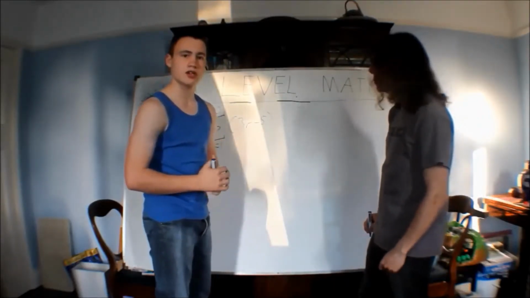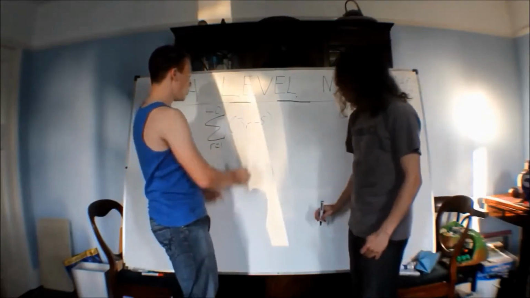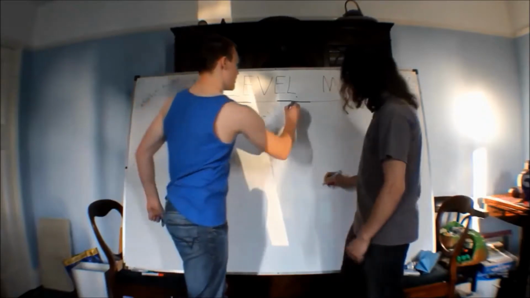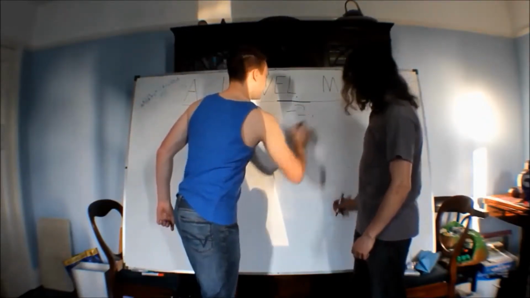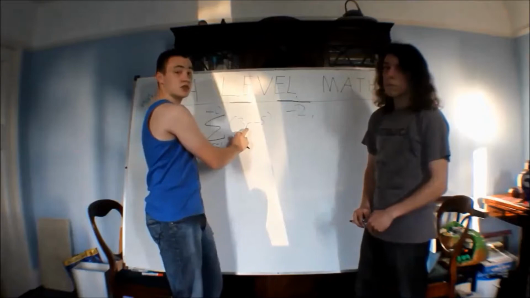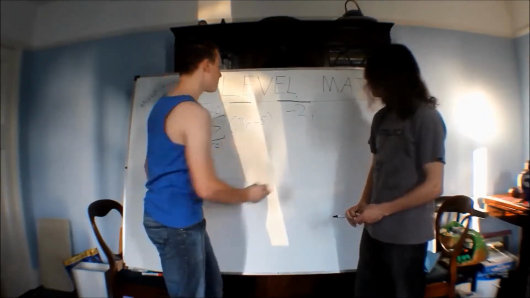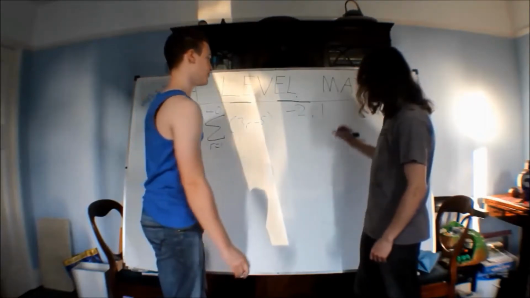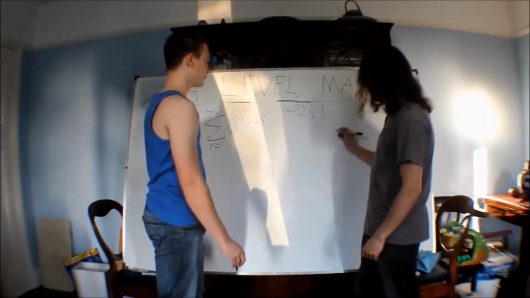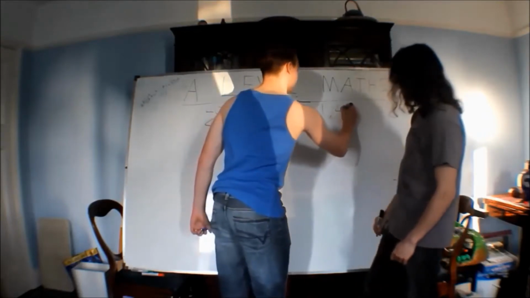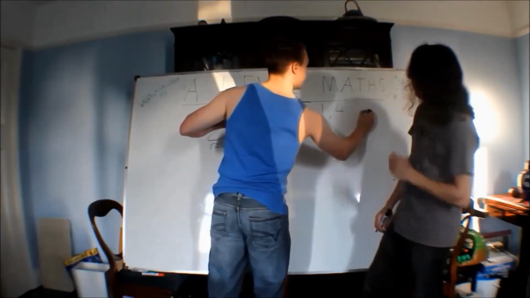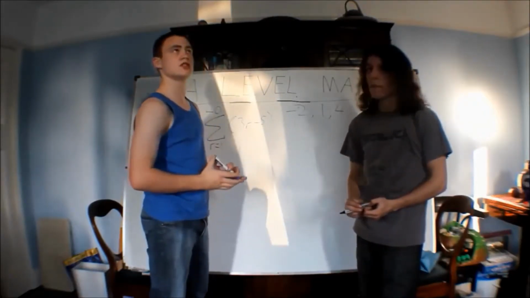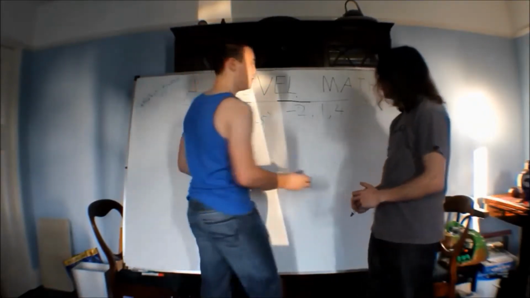So let's do the first three terms, shall we? All right. So r is 1. 3 times 1 is 3, minus 5 is minus 2. So that's the first term, minus 2. 3 times 2 is 6, minus 5 is 1. You should be able to work out the next one by yourself. Well, it's just plussing 3 every time, so it's just going to be 4. And then if we dot, just like last time, we'll put in the last term. 3 times 40, which is 120, minus 5 is 115.